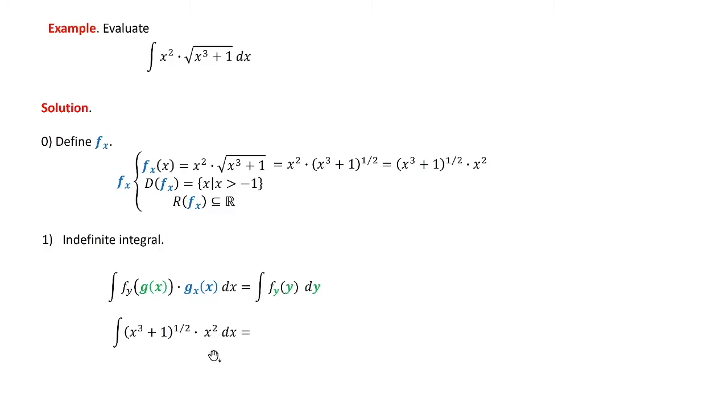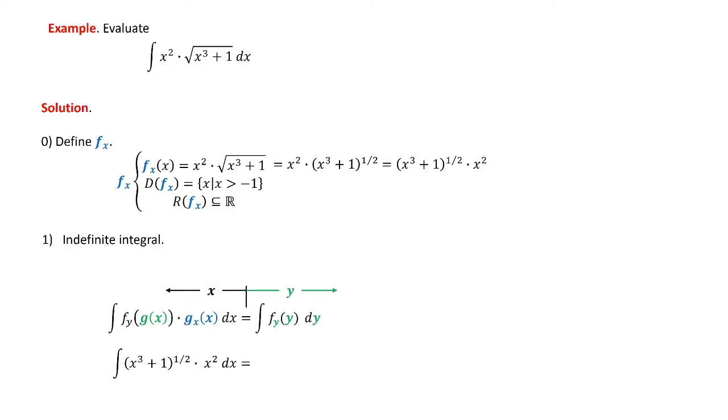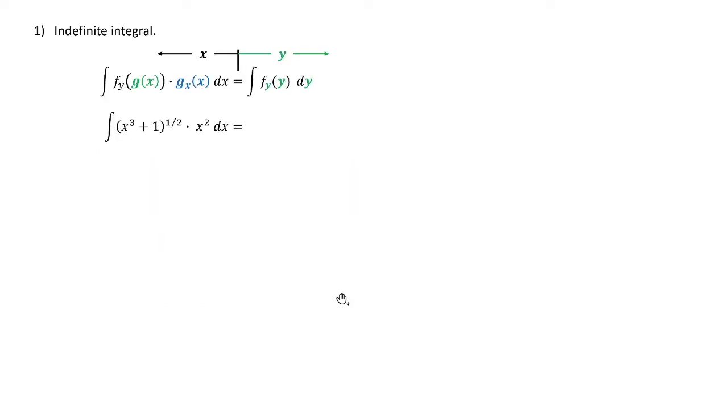So let me look at the next page and just rewrite it. Again, I want to emphasize I'm always going to keep the x variables on the left and the y variables on the right. Because again, I can't overemphasize this. People often mix the x's and y's. You can't do that. Okay, so here we are. So our first choice is going to pick the function g. So you guys make that guess. Once you have g, then find the derivative g'(x). Okay, so pause and give that a shot.